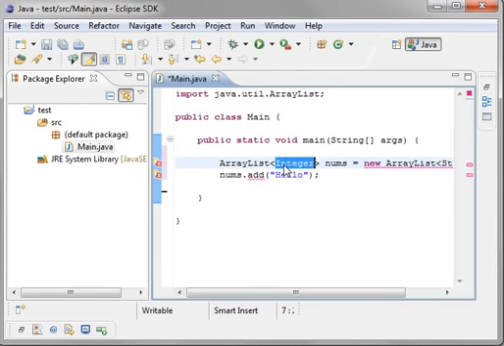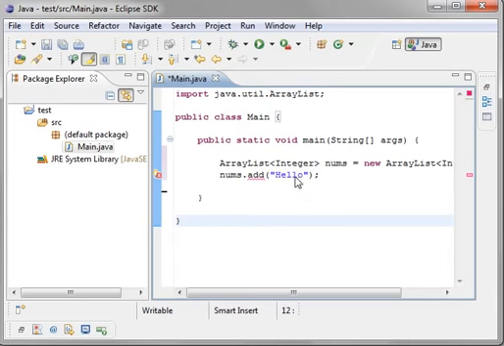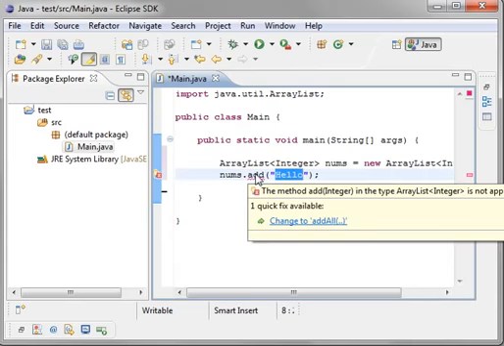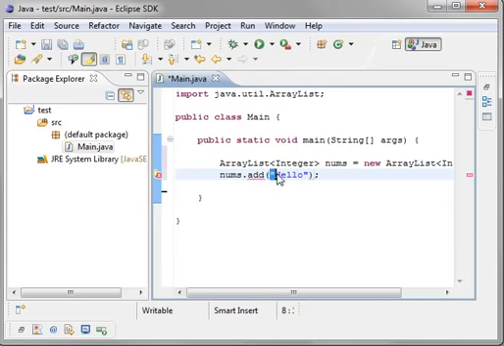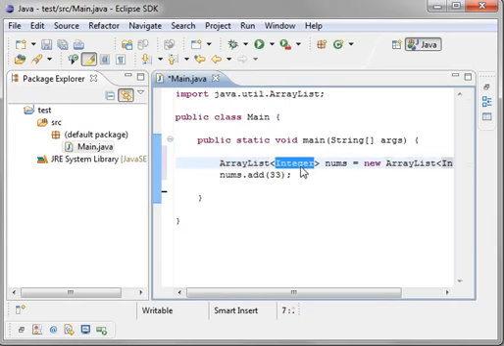So actually plug in the integer type. And you notice how add suddenly starts complaining, this method add integer. Notice how it suddenly wants an integer instead of a string. Now you really see the power of the list interface. We'll just say 33. That's how generics work. You can use the same class with different types of data.